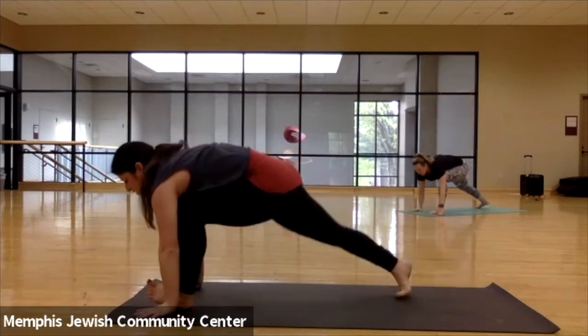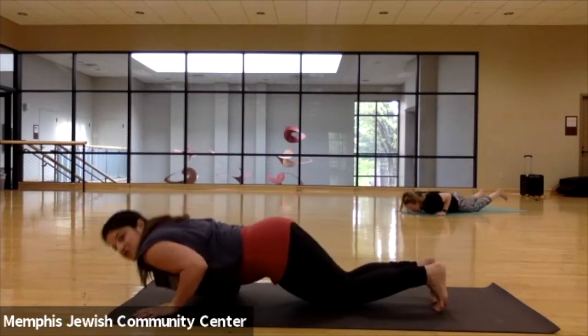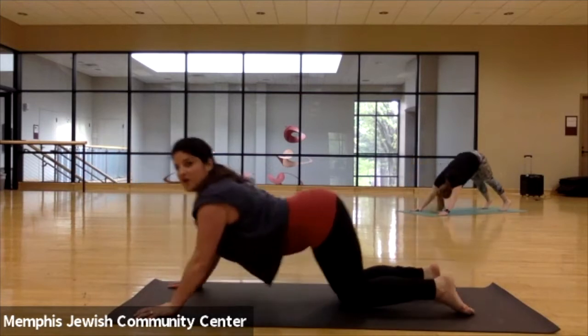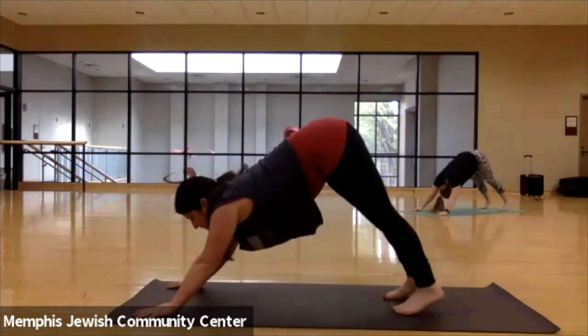Move through a vinyasa of your choice. Now, Eleanor, you might come down to your knees and then just do your chest and then come here. Okay, if you can do that still. If not, you can always just go through a couple cat's cows before you come to downward dog. That's for Eleanor.